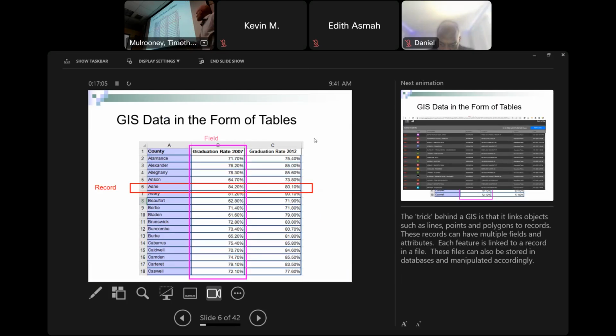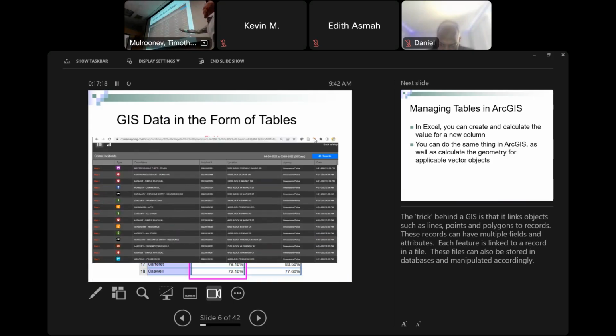So when we have GIS in tabular format, this is what it looks like. In Excel, we call them records, we call them fields or attributes, and where they intersect, they're called cells. But this is some of the data we have here. This is from Greensboro. This is the Greensboro Crime Mapper, 5300 block of West Market Street. Here it is, 4/21/2022. And pretty neat stuff that we can look at. If we know this address, we can find this.